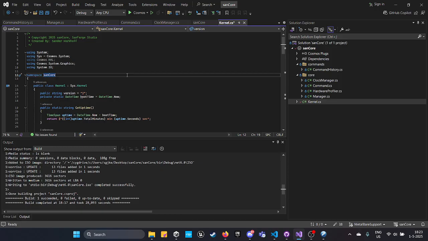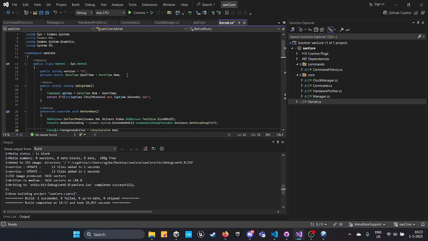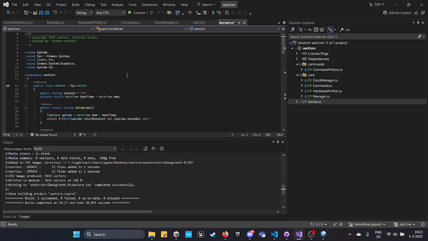Basically, this is a Cosmos operation framework that we use, and that way we can make our own operating systems. So this operating system itself is currently basically just a CLI console, console based. Very simple, but yes, it really helps. And you guys are welcome to contribute to this project because it's also open source.